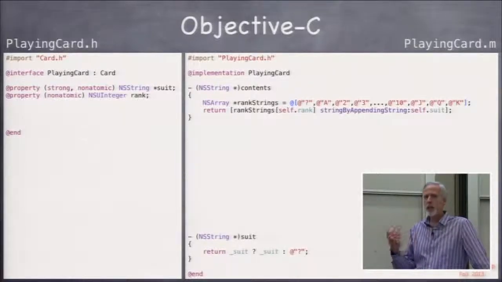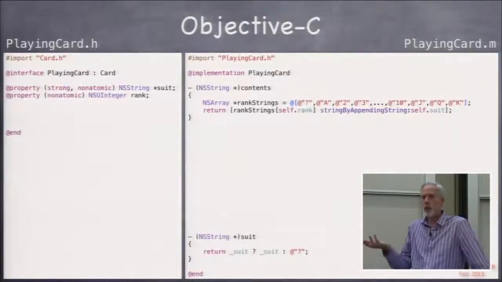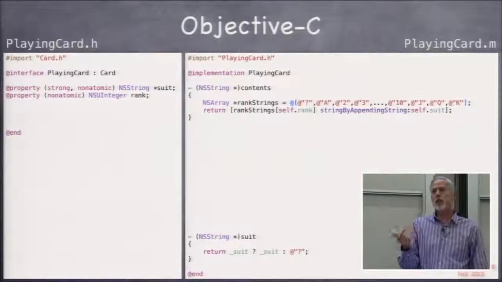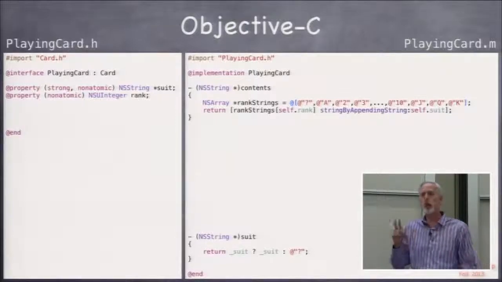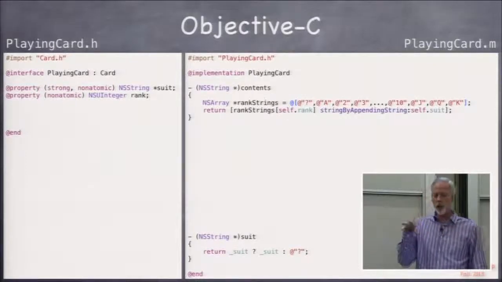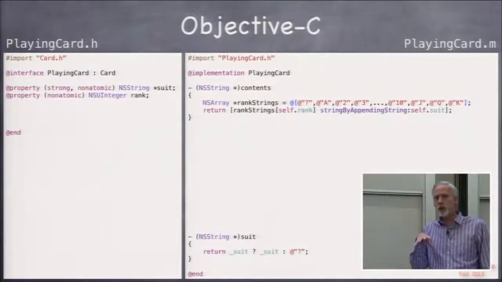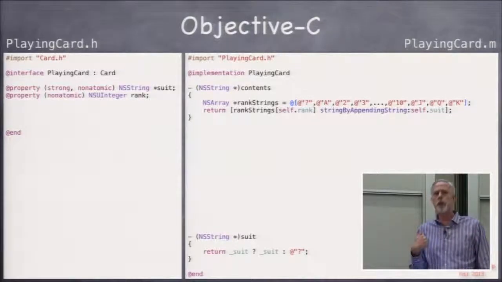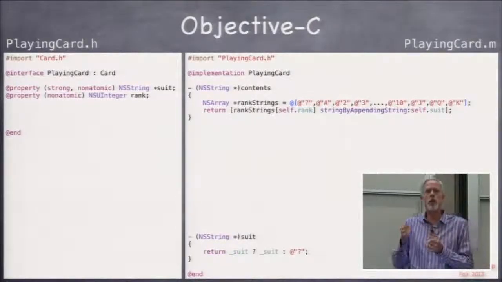Notice that our rank is really nice because if our rank is 0, which it starts out being when we say new playing card, all the instance variables are 0, so rank would be 0, we get this nice question mark. But our suit starts out as nil. And it'd be nice if the suit also returned question mark if it was unset, if it was nil. So here I'm just overriding the getter of suit to say if my suit is nil, then return the question mark. Otherwise, if my suit's not nil, then return what the suit is. Okay? So I'm just kind of protecting my API to make sure I always return question mark when the rank or suit is not set.